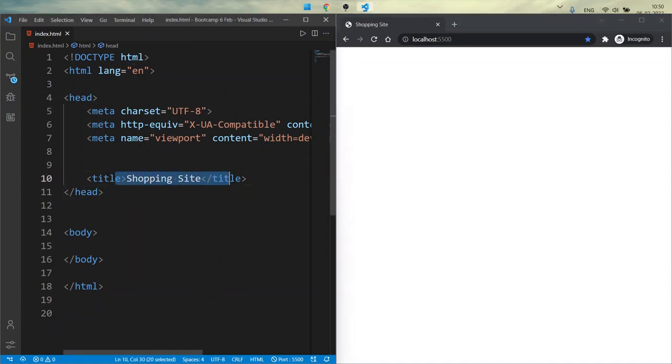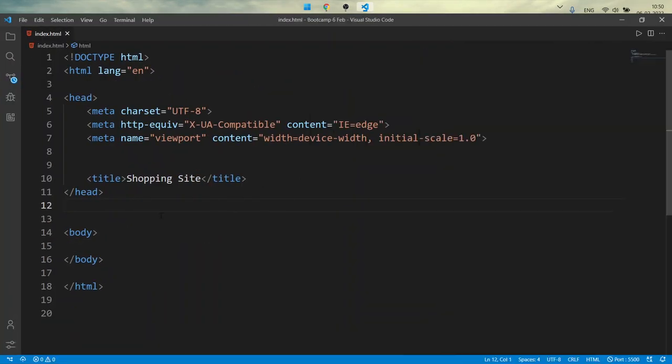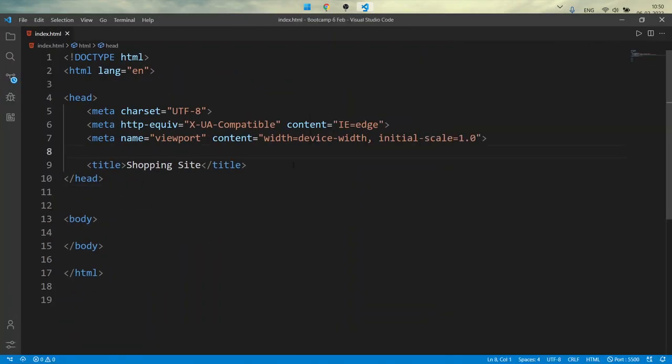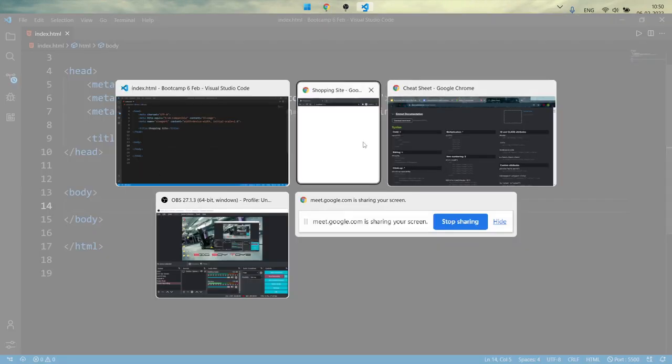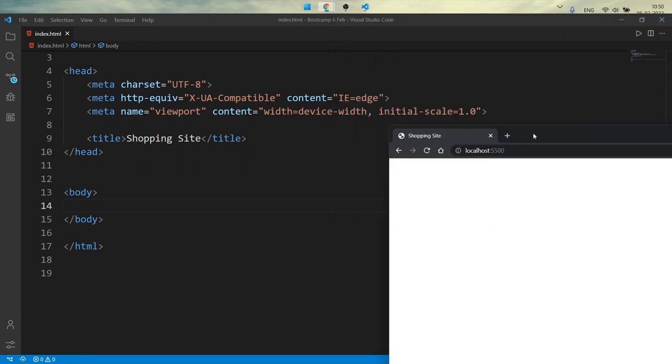This tag is used to add the title to the website, at the head of the website. The next thing is, these are the minimum tags we have to use on the HTML web page, and then another tag is the body tag. Inside the body tag, we can display all our website's content. Right now our website is totally empty, only white space is here, nothing is on this website.